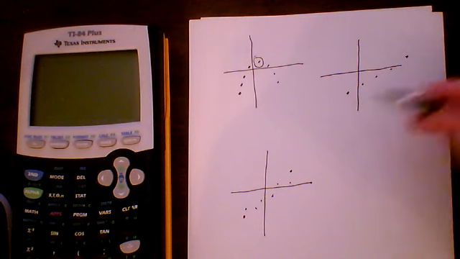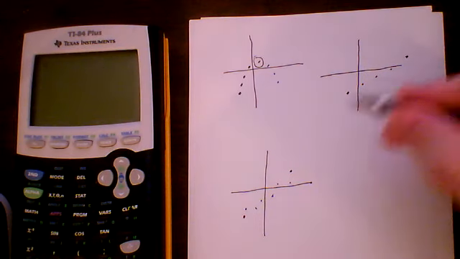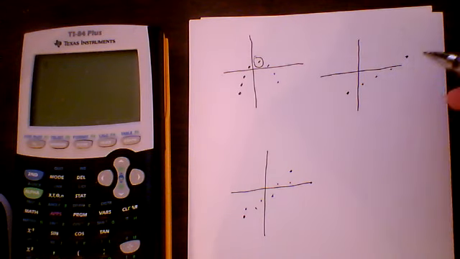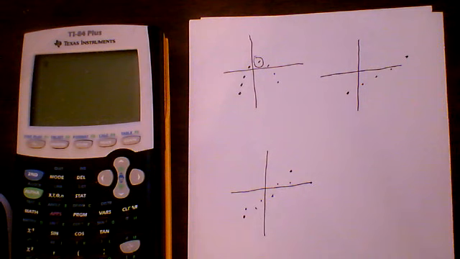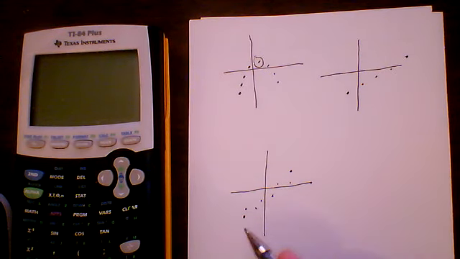Now, this one, on the other hand, is pretty much perfectly linear. These points are very, very close to a straight line already. And so a linear regression would be very appropriate here, but this is not very realistic. In the real world, you very rarely get points that line up perfectly like this. So I would say that this is more what a standard data set that would be appropriate to model with a linear equation would be.